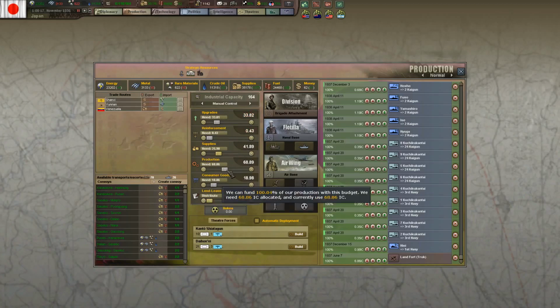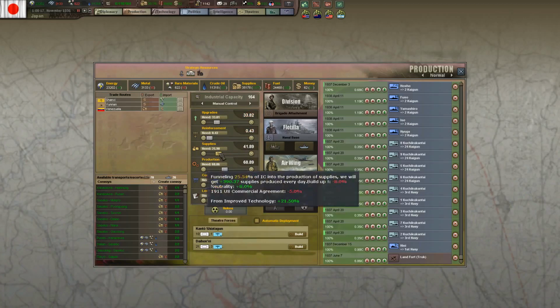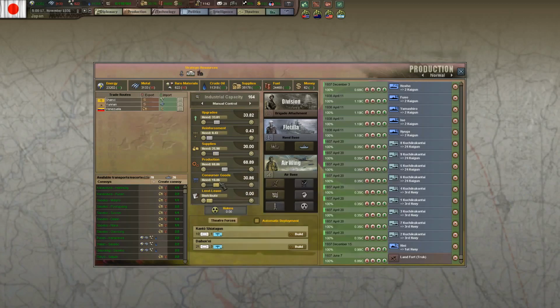I guess if I overdo something, let's put it all in consumer goods. We'll set supplies at 30. Maybe that will fix my production problems. Let's have a look. If it fixes it, that's great. Then I can put all my excess production without any loss to my resources into consumer goods. No. God. Is this land fort, any land fort, ruining it? Do I just have to cancel all of it in order for people to be happy? Is that what I have to do?